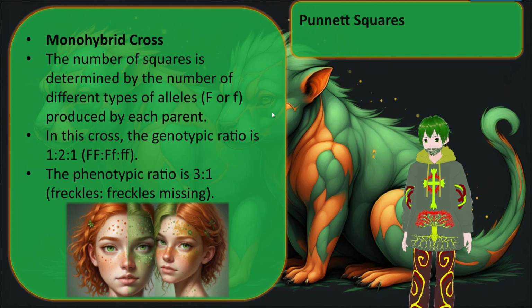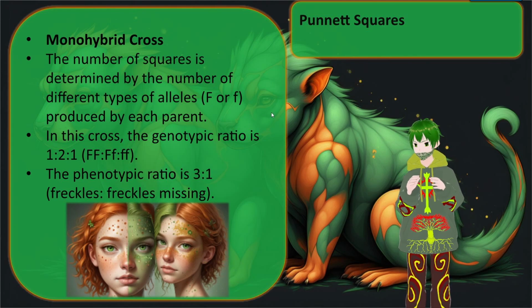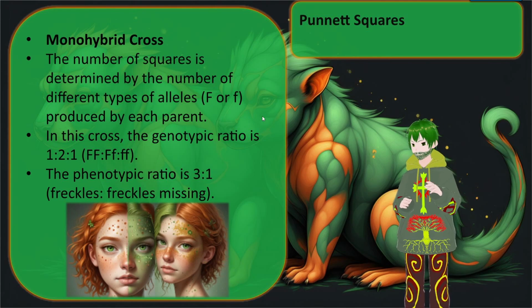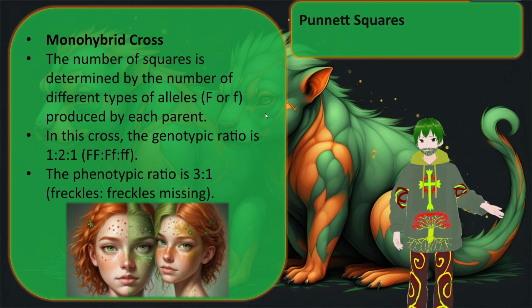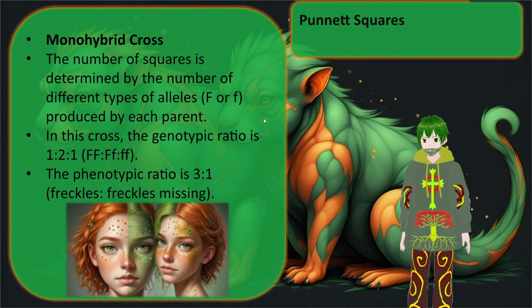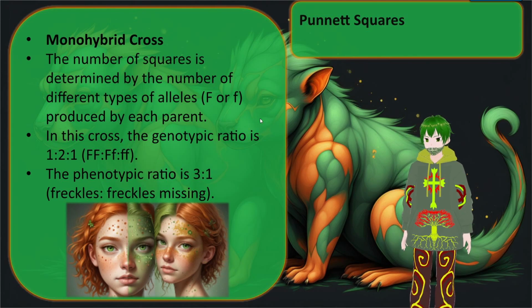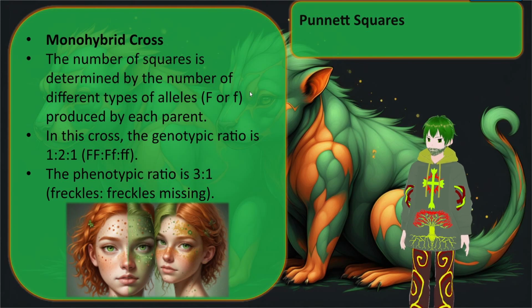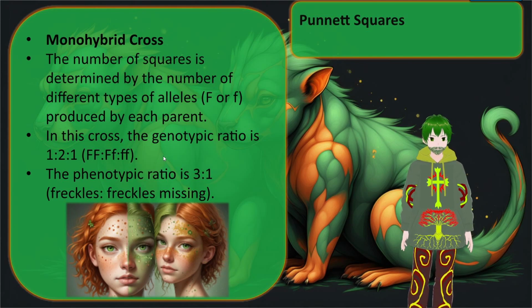And then for the first square, you take one allele from the father and one allele from the mother, and you put them together, and that should be the allelic combination that 25% of your offspring get. And the same goes for all four of the squares. One allele from the father, one from the mother, and you create what's called a Punnett square, which is a monohybrid cross.